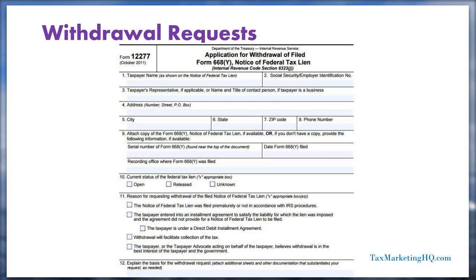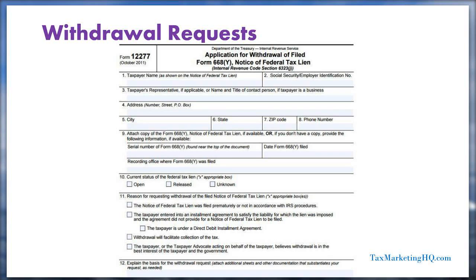And I know this sounds strange, especially since we have the centralized lien unit, and ACS and field collection are going to have their files on the taxpayer. So it may seem odd that they want a copy of the tax lien, or at least the serial number and other information so they can look it up. You would think they'd have that. But the reason for this is because tax liens can be filed in series. So for businesses in particular, if they're pyramiding liabilities every single quarter on payroll taxes, there will be multiple 668(Y)s that could be floating around. And so in order to identify all of them that you are applying for the withdrawal of, it's best to attach every single one of them, even if there is crossover in the tax periods.